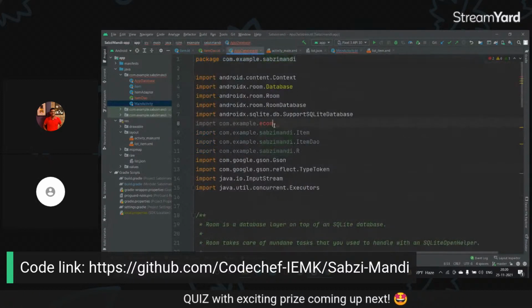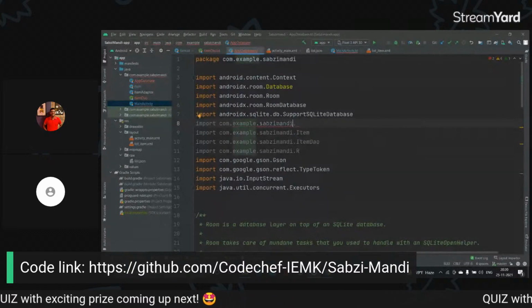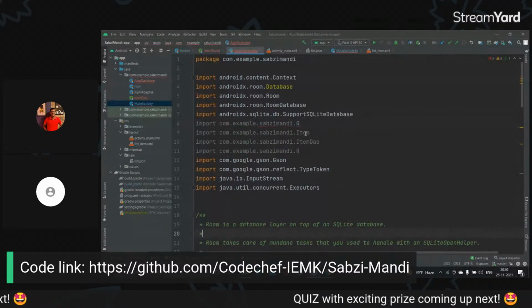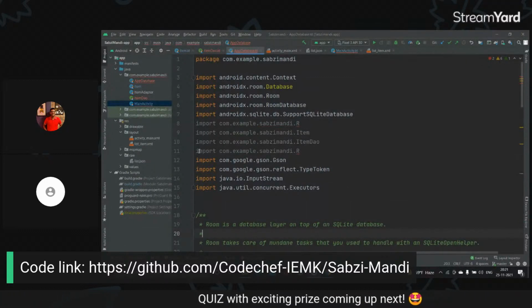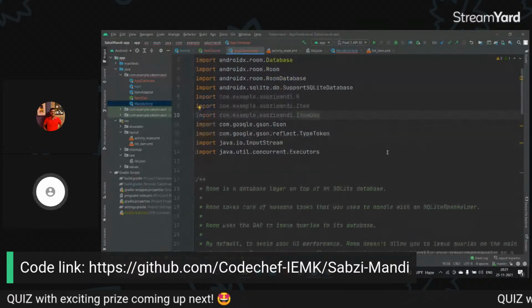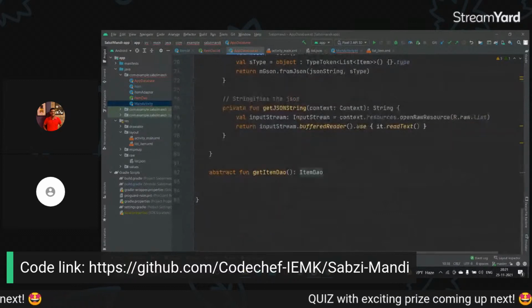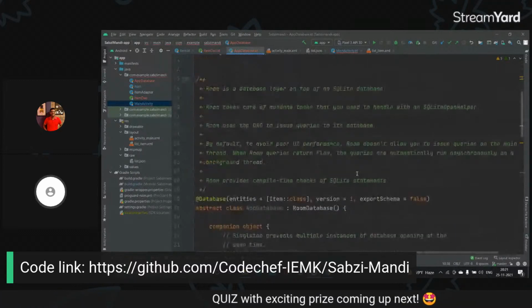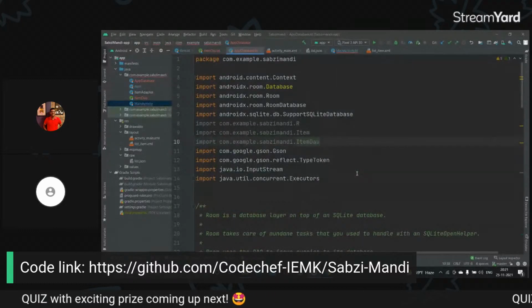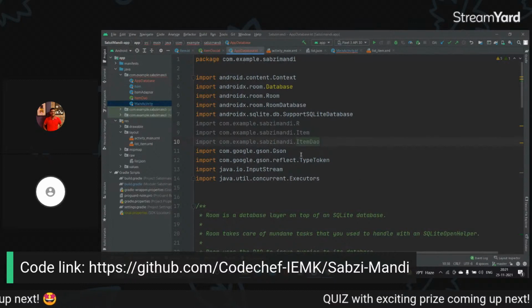So this was the app database class, and now let's move to the repository class that we need.